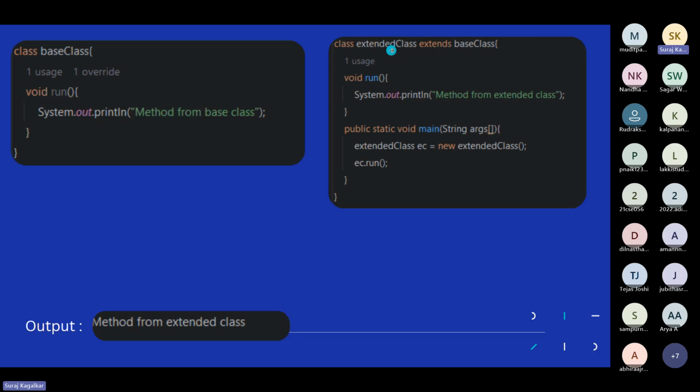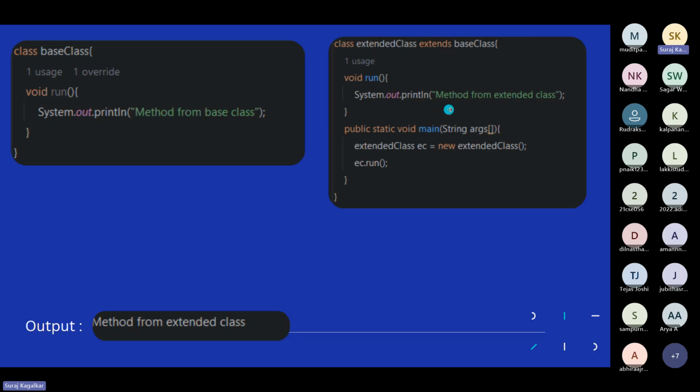And you are extending and inheriting all the functionality of this base class into this derived class. We'll just call it extended class. This extends keyword inherits all the functionality of the base class into the class that is quote unquote named extended class. And there I'm overriding the method run. I'm just changing its definition. Here it was outputting method from base class into the terminal.